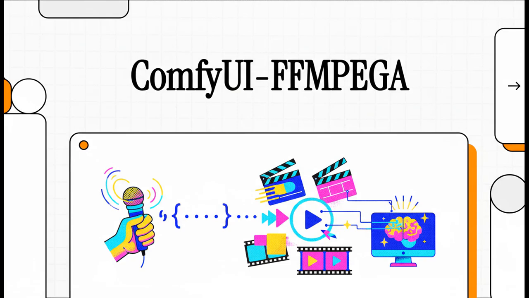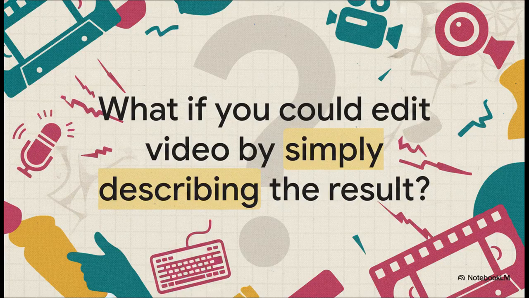Hey everyone. So today we're going to look at something that could totally change the game for video editing. It's a tool that bridges the gap between a creative idea and the final video in a way that honestly feels kind of like magic. No, really, just think about that for a second. What if you could just type out what you want? Make this look like an old VHS tape, or give this a moody cinematic feel, and then just watch it happen. No more digging through menus, no more messing with dozens of sliders.